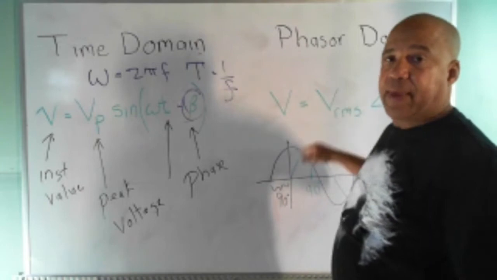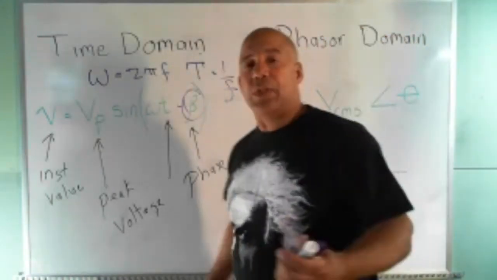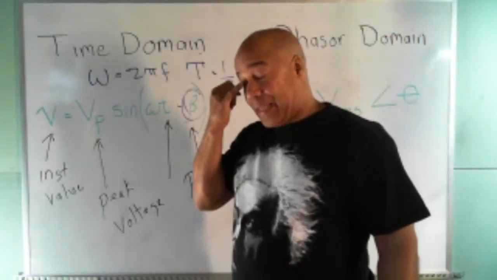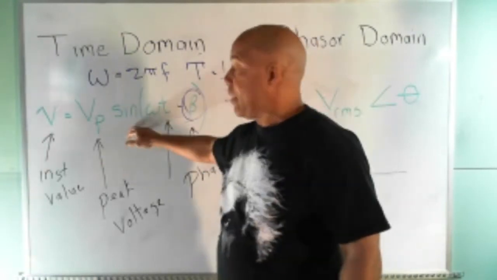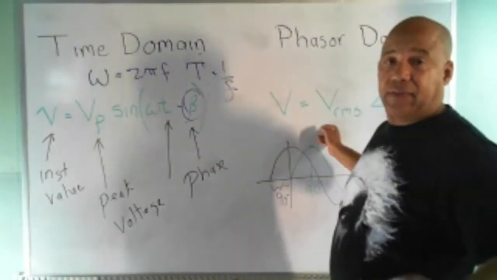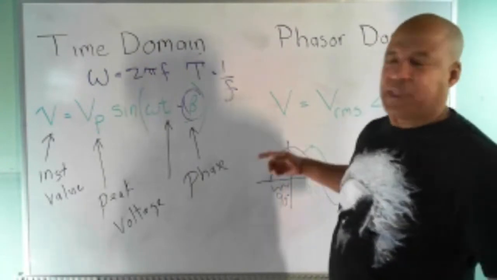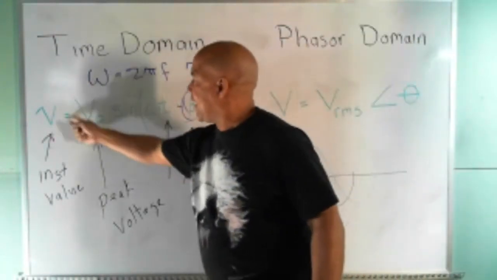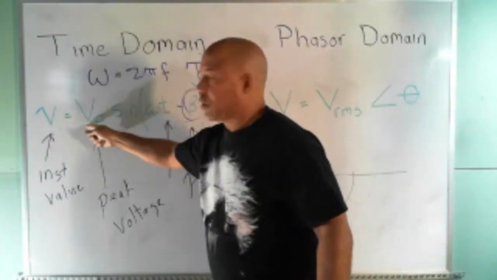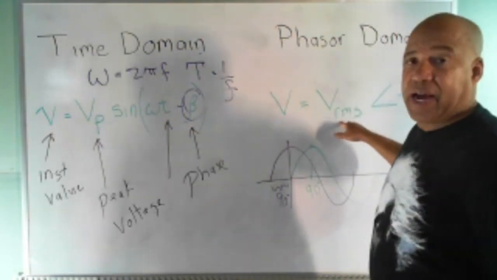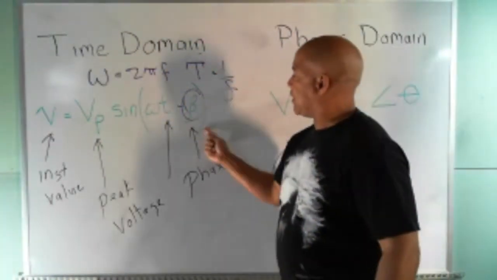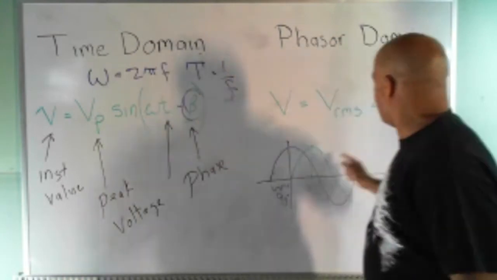as long as we express it in phasor form. We spent some time right at the end of the last class practicing going from time domain to phasor domain. If you didn't see the video, you want to watch it, but it's pretty simple. You just take whatever the value is here, multiply by 0.707 to get your RMS value, and whatever the number is here, that's your phase, you put it over here.